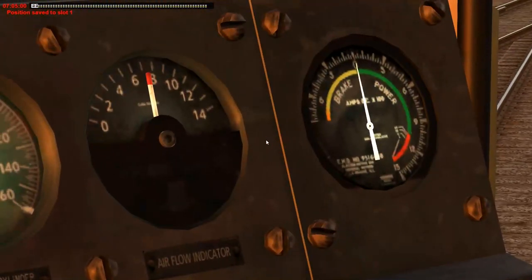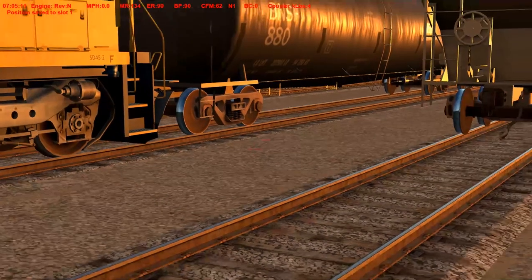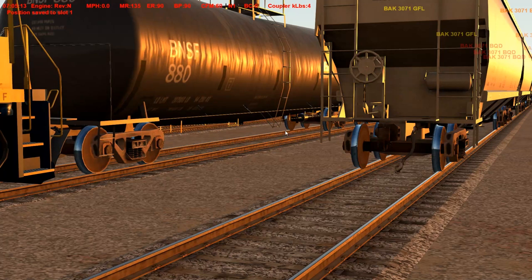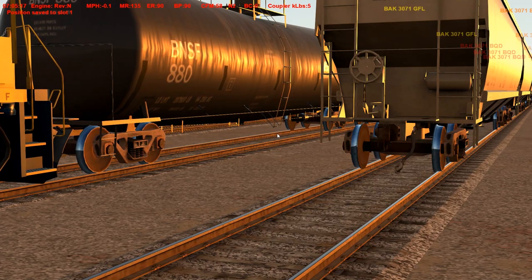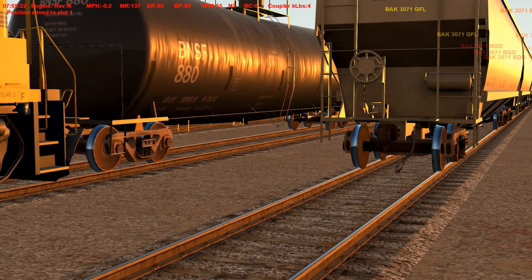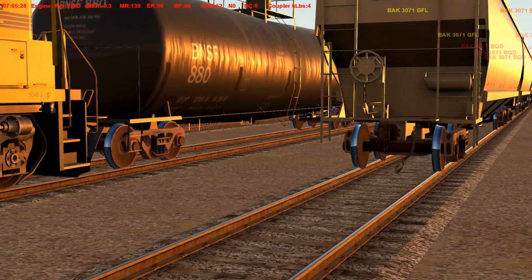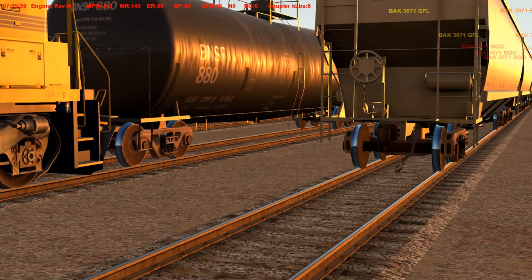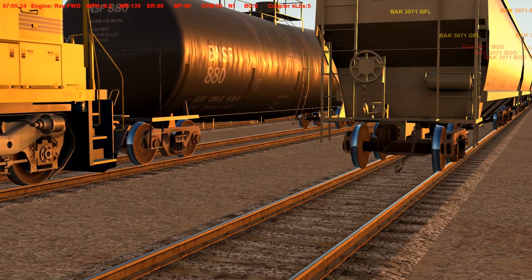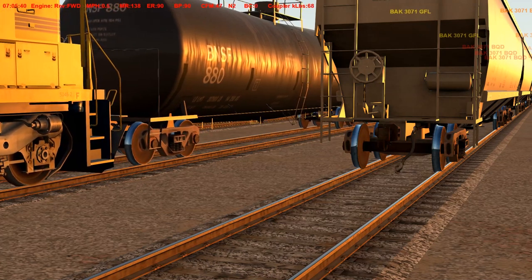We also can look at the airflow indicator in the cab. Our engineer will want to see that drop below 70 before he begins to pull on the train. You can see the cars rolling back now that the air is finally off. Let's give it some throttle, forward direction. There we go, finally moving them in the right direction.